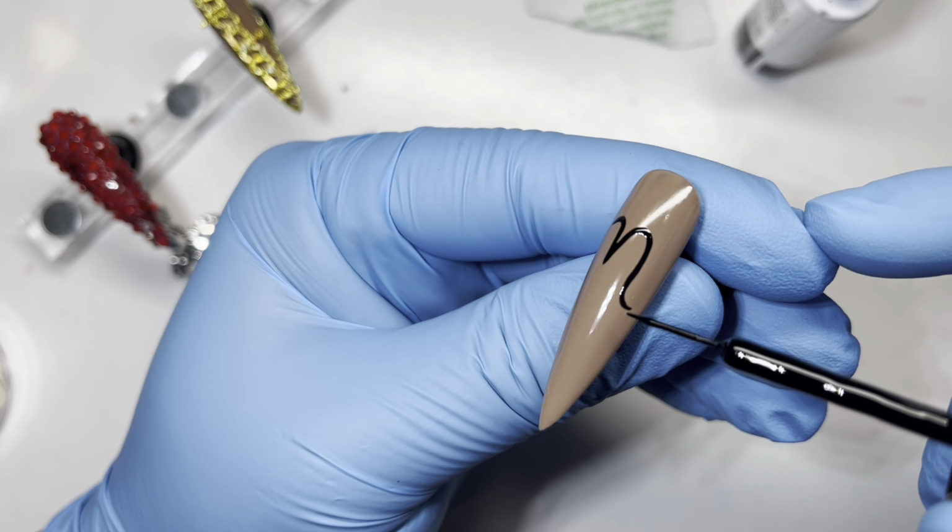As you see me struggling here, I'm like, oh, let's do another one. I got so confident in my first one, I was like, let's do another one in red. And then I'm like, nah, sis, you ain't got enough room for that. So I was like, okay, let's just go ahead and add my stars. So I ended up putting some stars on my nail in red, white, and I'm gonna actually pull back out that goddess gel in gold, so I can kind of tie everything together.